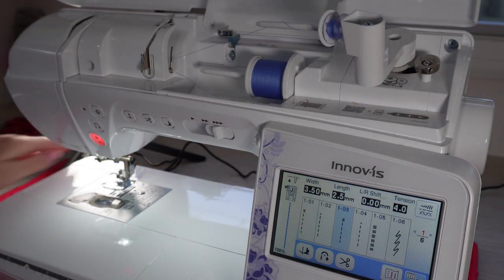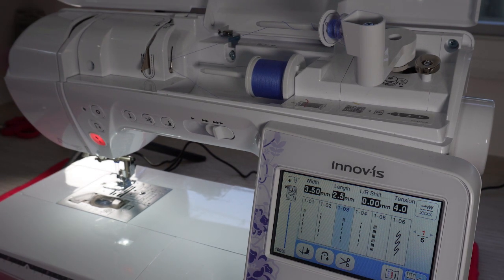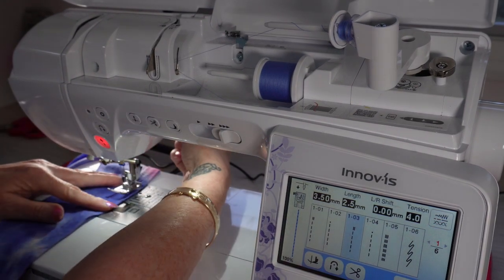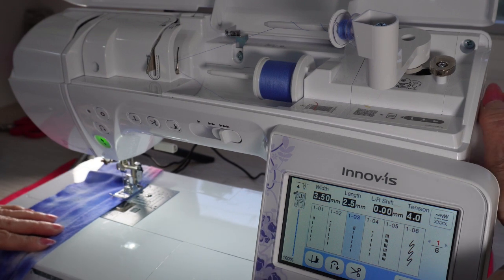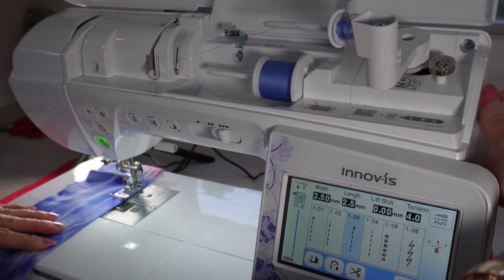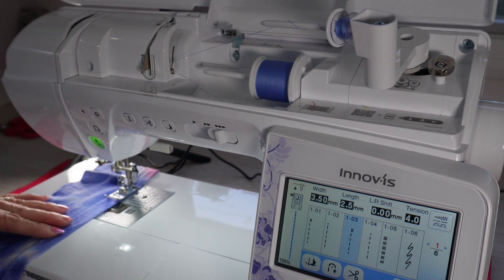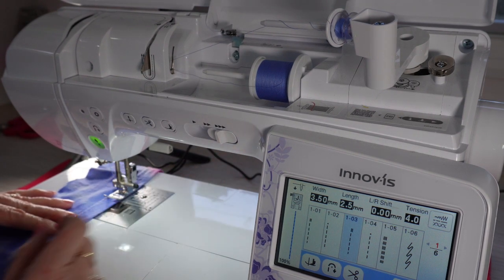So we've got that set on our straight stitch with the twin needle, and I always do a little practice stitch to start with. So I'm just going to turn the wheel towards me and manually do the first couple of stitches just to make sure that my needles aren't going to hit my foot, and then I can start stitching.